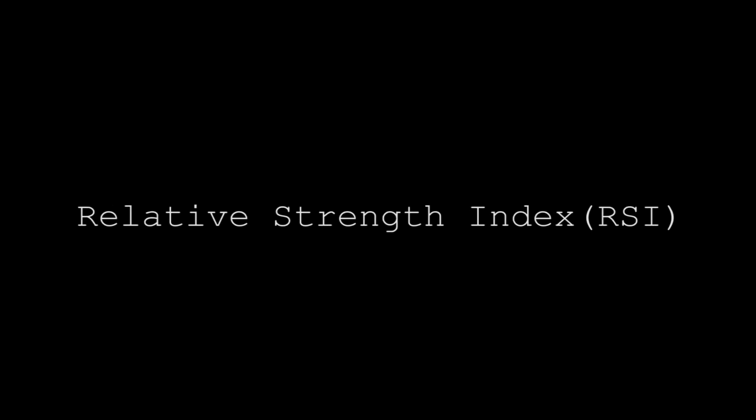Relative Strength Index, RSI. The Relative Strength Index, RSI, is a tool used to measure the strength of a cryptocurrency's price. It shows if a cryptocurrency is overbought or oversold based on past performance. The RSI is plotted on a scale from 0 to 100. A value above 70 means the cryptocurrency is overbought and may be a good time to sell. A value below 30 means the cryptocurrency is oversold and may be a good time to buy. The RSI is just one tool and should not be used alone. It is also a lagging indicator, meaning it may not accurately predict future price movements.